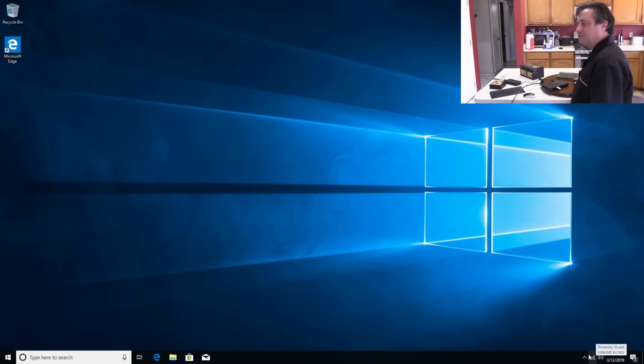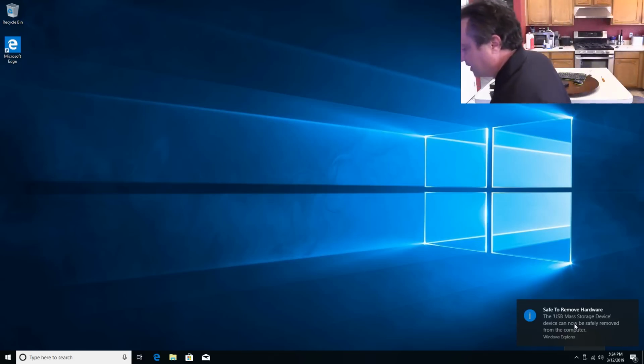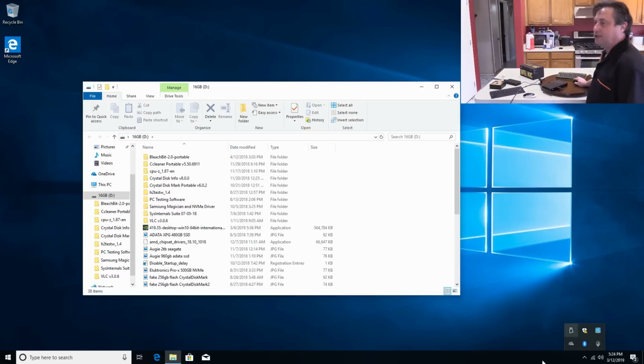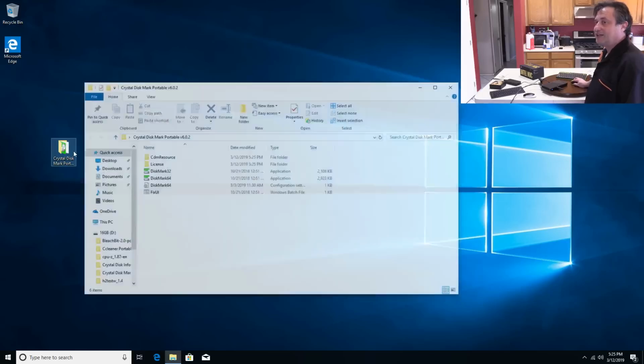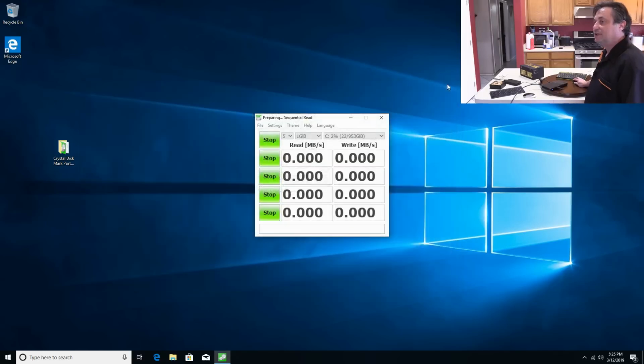And then let's extract this BIOS flash drive now that I've erased it again. It's ready for the next build. So let's get that out of here. And let's put the utilities disk back on and run CrystalDiskMark and see what our performance numbers are. Obviously, if I threw a Samsung 970 Pro in there, it would be screaming. It would hit the maximum throughput allowed. We're not going to have that problem with the QLC-based M.2 that I'm using. But like I said, it was less than half the price. So let's do this thing, and let's see what kind of numbers we get.